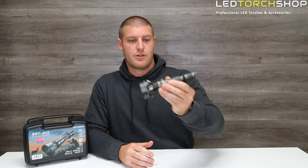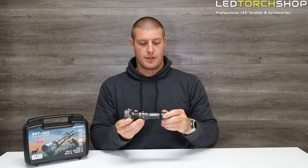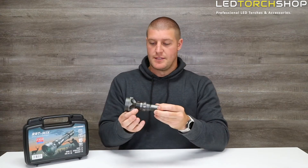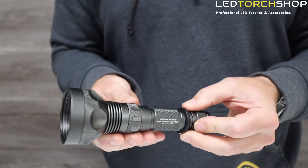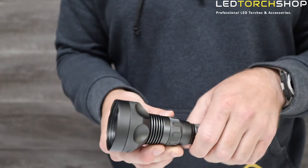I'll give you a close-up look at the torch because it is really cool. Super tactical looking — Jetbeam has gone back to their tactical looking lights, which is great. You get your rubber rings, cigar grip, some nice cooling fins at the front, and a nice big clicky button — so easy to access and click on and off really quick.